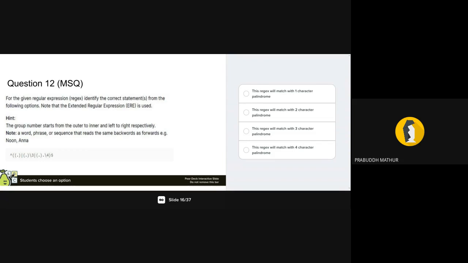See, dot means any character. But if you want to refer to that literal value of that character, suppose you want to use B as a character, you create a group and you refer to it. When you refer to the group, then it is like BB, AA, CC. Otherwise, if you do just simple two dots, it will match anything. So it's basically like a mirror. Whatever happens in the first occurrence, when you call it, the same character will occur over there.